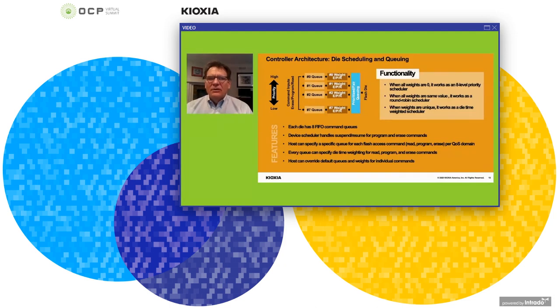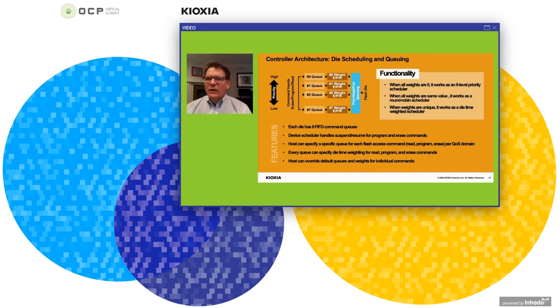These queues, labeled Q0 through 7, are prioritized, with Q0 being the highest priority and Q7 being the lowest priority. In addition to having priorities, each individual queue can supply die time weights for each type of flash access command, erase, program, or read commands. And through the combination of these, we can implement various different scheduling functionalities.